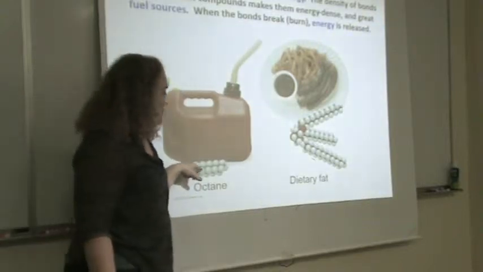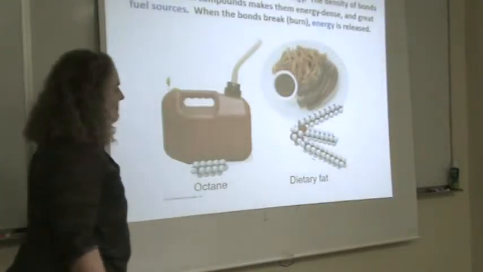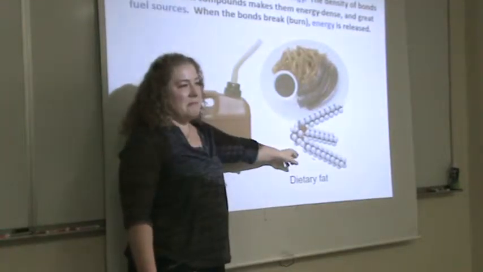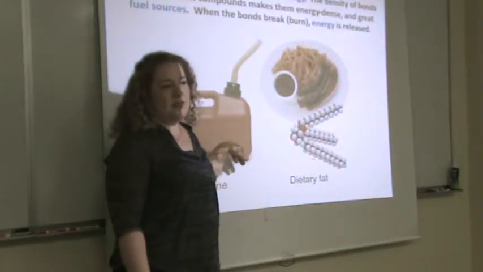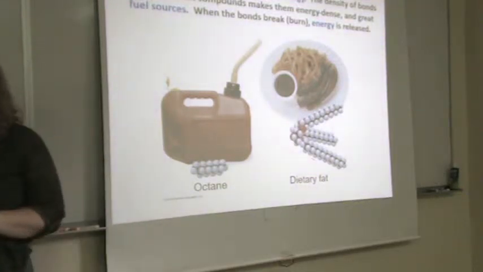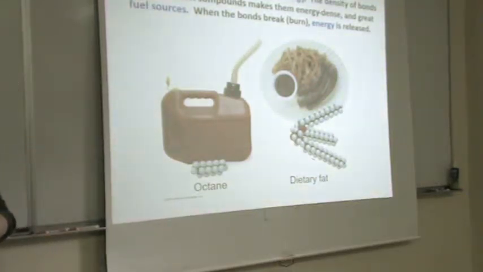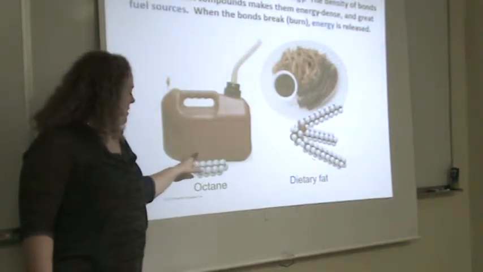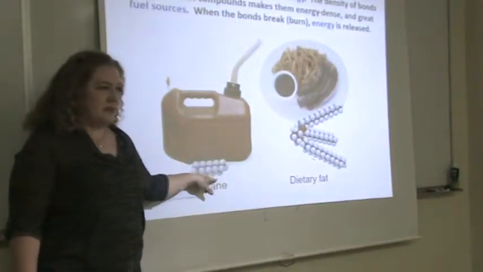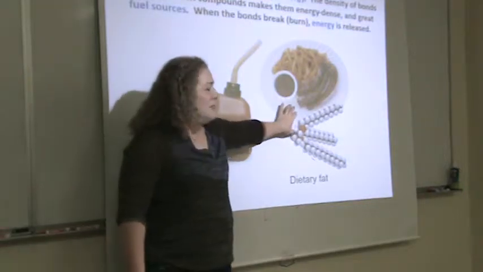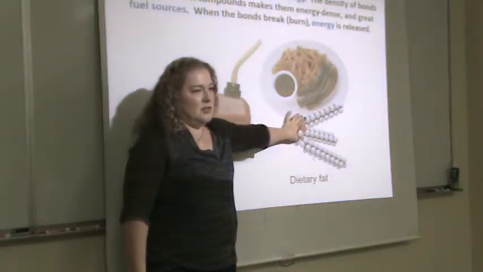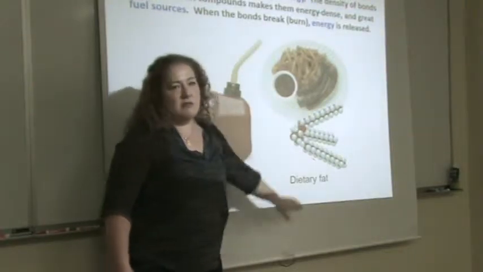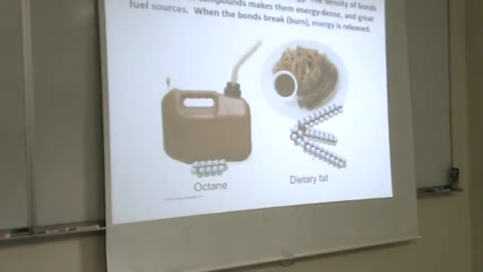Yeah, bonds for fuel. And people have made cars that run on waste cooking grease. Totally makes sense when you look at how these are, and you think of bonds as energy. If you break them, you could use the energy. So in an engine, these are being burned and combusted for energy. In our body, we're doing digestion to break this down bond by bond, and we get energy out of it. I like that concept.